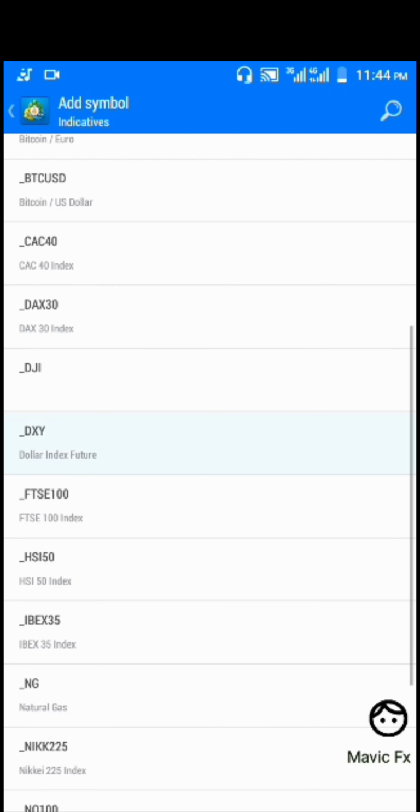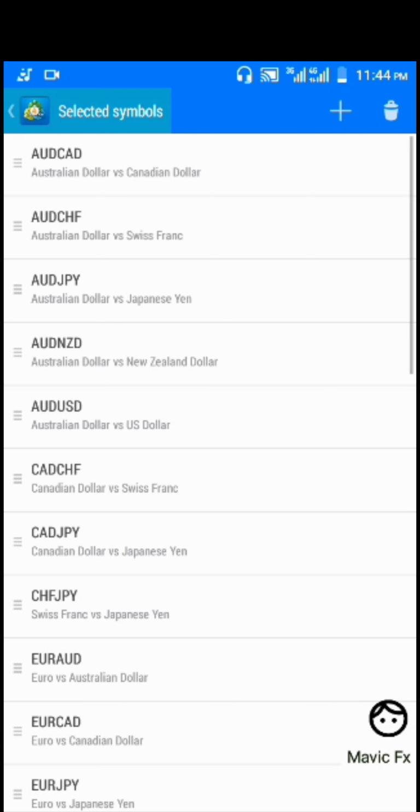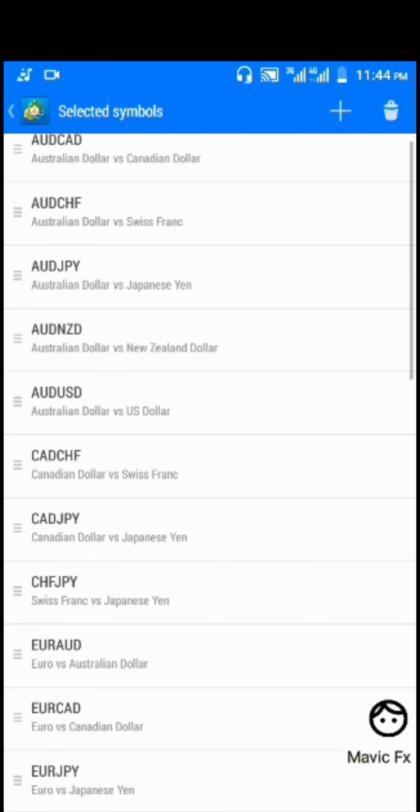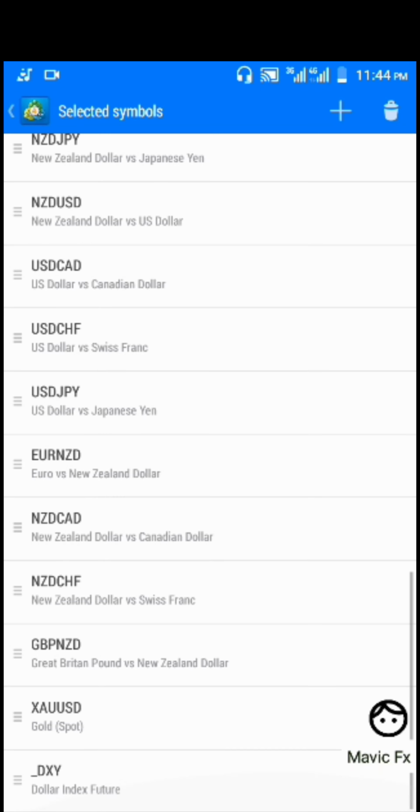DXY is actually the dollar index. You need it when it comes to your USD pairs. Whenever you are trading USD pairs, you really need the DXY dollar index.